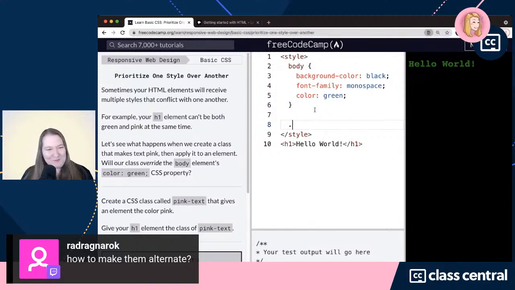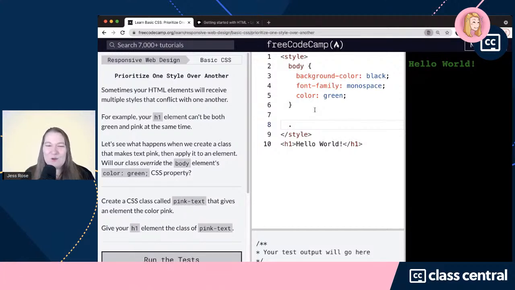How to make them alternate? So you can, with some fiddly CSS. I'm so sorry, I'm not going to show you right now. I'll try it. Bother me. No, oh gosh, that's not right. You're never bothering me. Fuss at me. There we are. Fuss at me on the forum and we'll figure it out together.